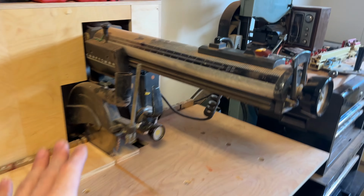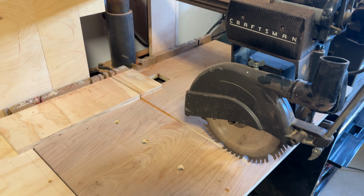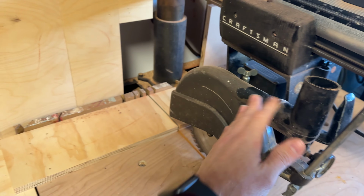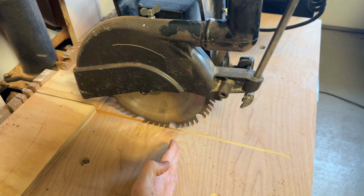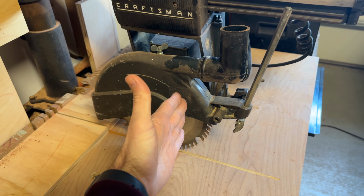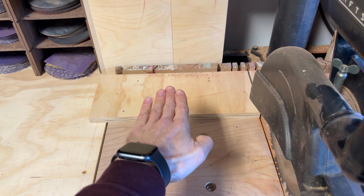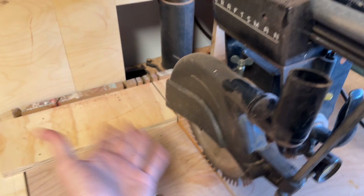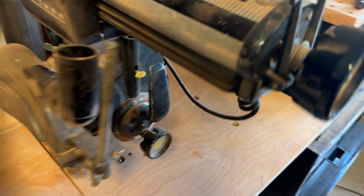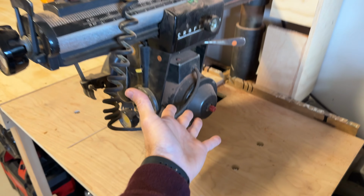So this radial arm saw is a beast. It comes out something like 20, 25 inches, and the blade is incredible because you can have it your standard vertical. But if you want, you can rotate it 90 degrees and rip stuff as if this was a table saw. Or you can take it and rotate it horizontally for chopping tenons and everything else. That's terrifying. I don't do that, but I can. Or I can come around here to this little thread. I can put a drill chuck in there and turn this into a drill press. This saw is so cool.